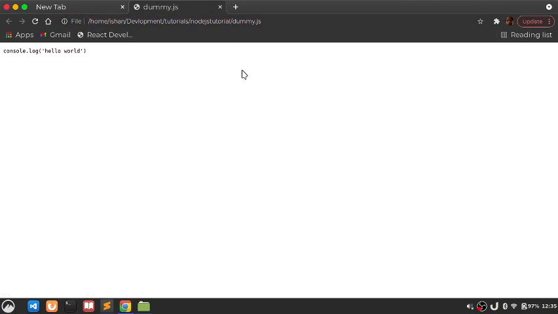And you can see that now Chrome cannot run these kind of files which are written in the script.